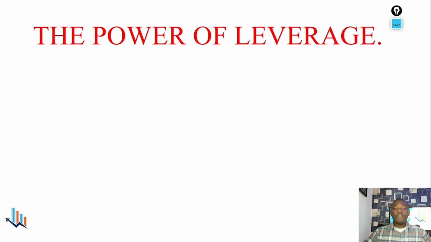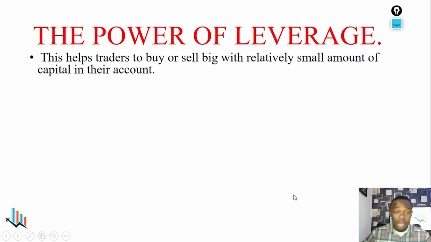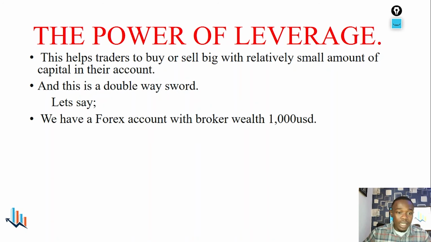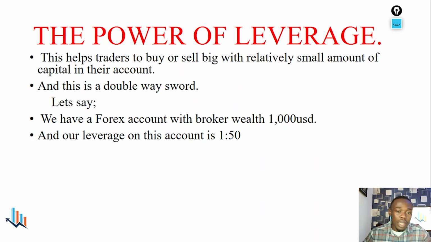So for us to make enough profit on our investment in forex trading, we use something we call leverage. And leverage simply means this helps a trader to buy or sell big with a relatively small amount of capital in their trading account. And this is a double-edged sword. So let's say you have a forex account worth $1,000, and our leverage on this account is 1:50.